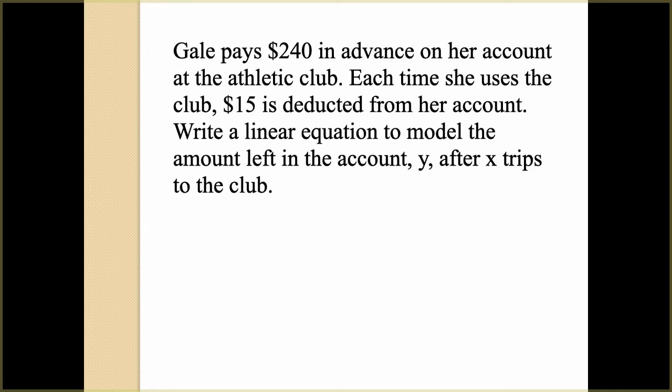So we are working with slope-intercept form. So we want to see if we can identify a slope and an intercept in our word problem that we have. So in this one, whenever you see something that says each time or per, almost every time you see this, that is a slope. It's a rate of change. Every time she does something, $15 is taken from her account. So we can use this as our slope. So our m, since we're deducting, is negative 15.